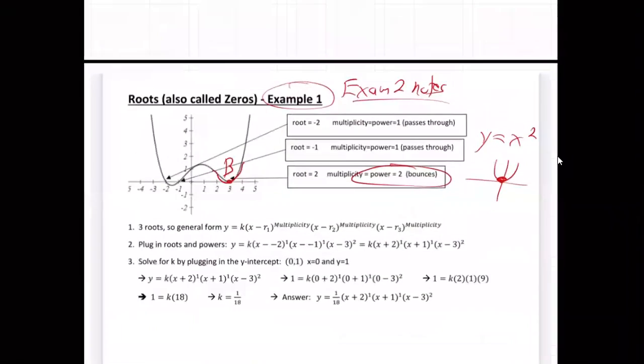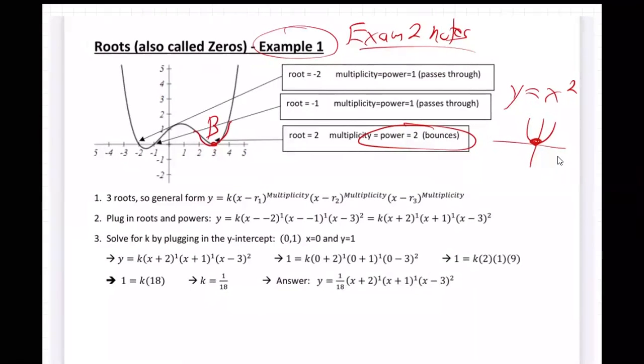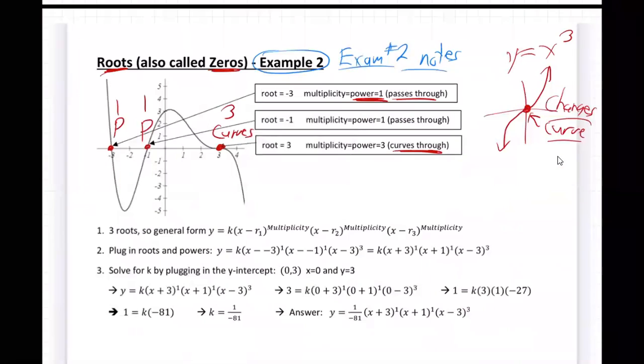And so remember, for the exam 2 notes, we have example 1, which shows where it passes through. Those are first power when it passes through. Second power when it bounces, like right here, that's a second power because that's like x squared. X squared bounces, so second power. Coming down here again, we have it passing straight through and straight through, so those are just first power. This is example 2 from the exam 2 notes. But then right here, notice at the 3, it curves through.